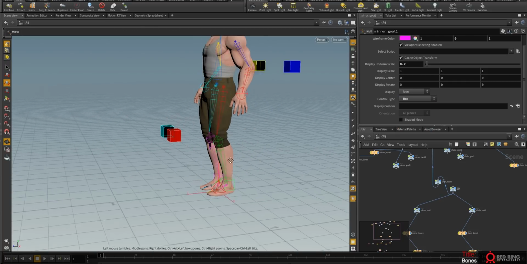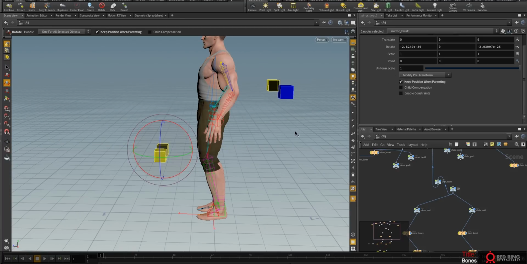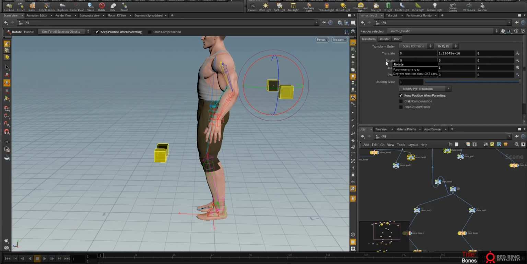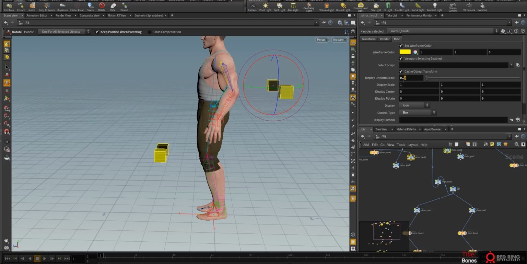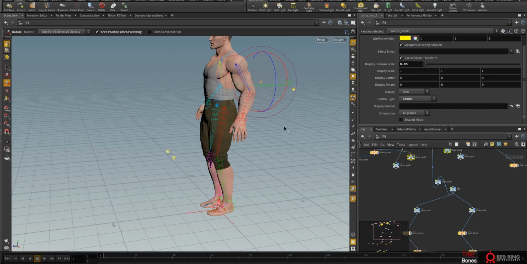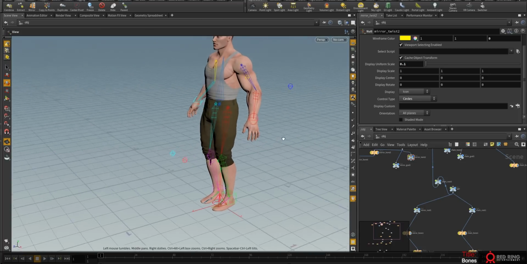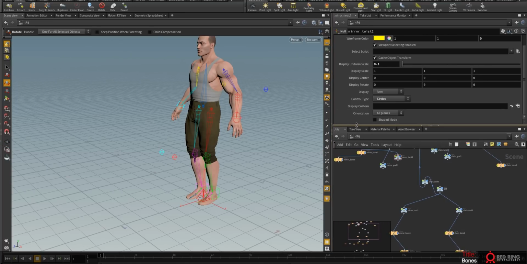Okay, and let's make this a little bit smaller, and each of those is with some transformation with so many zeros. Okay, go here, make it a little bit smaller, and the shape will be a circle, and of course no shade. Let's go one. It's better. Okay, we have a simple rig now.